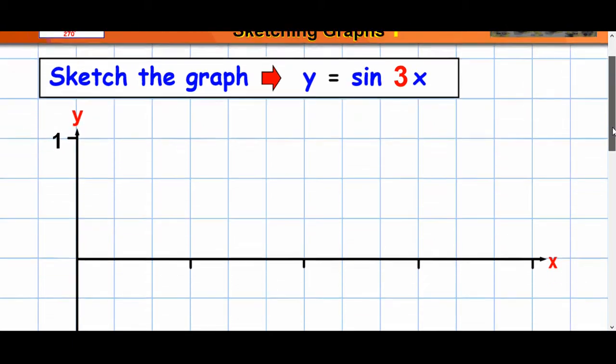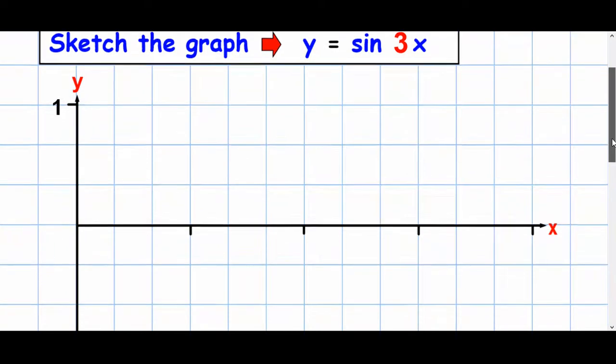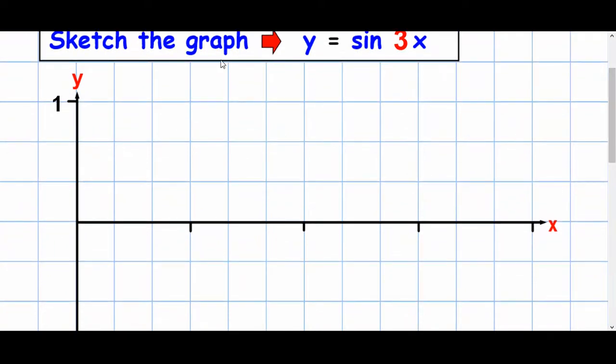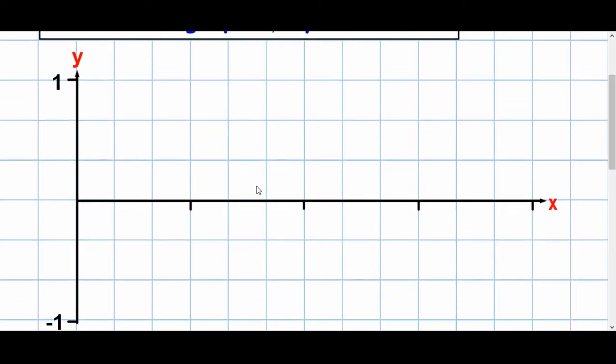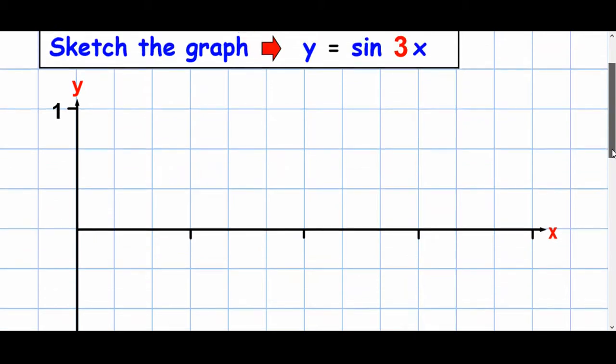Now, from the previous lesson, we should understand that this graph is not going higher than 1 or minus 1. So I would sketch out a basic outline of a graph, going up 3 boxes up to 1, 3 boxes down to minus 1, and 3 boxes for each part leading up to the end here. Okay, so once you've done that, we'll have a wee look at what's happening.